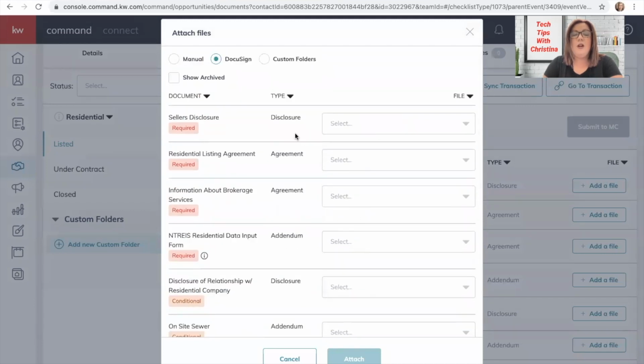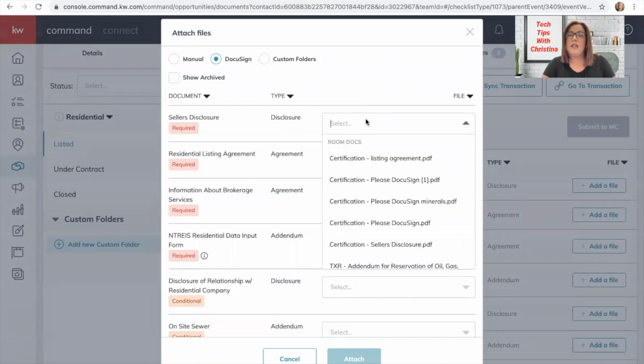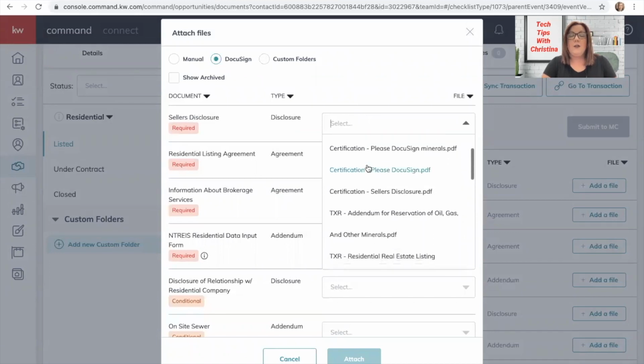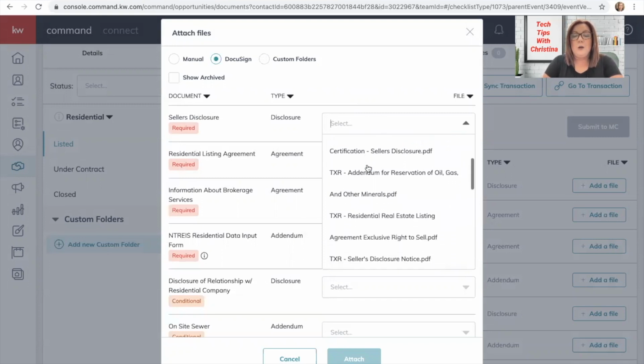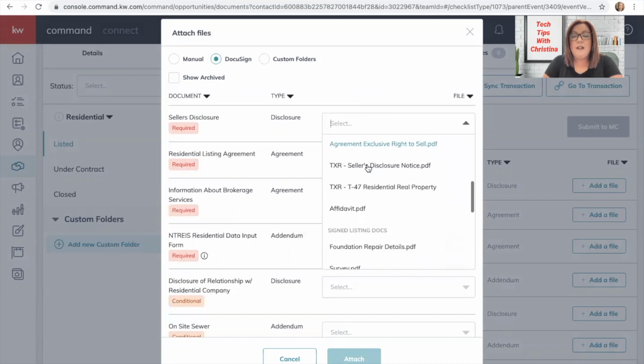these documents and put them in there. Now, something to keep in mind, just because it says seller's disclosure doesn't mean that has to be the document you put here. Compliance, I'm sure, would appreciate that. However, if you're in a hurry, just grab whatever documents you know you need to put in there. Just go in here, select it, and throw it in there. And as long as all your documents are in there, it's going to get approved, no matter which folder you put it in. Okay.